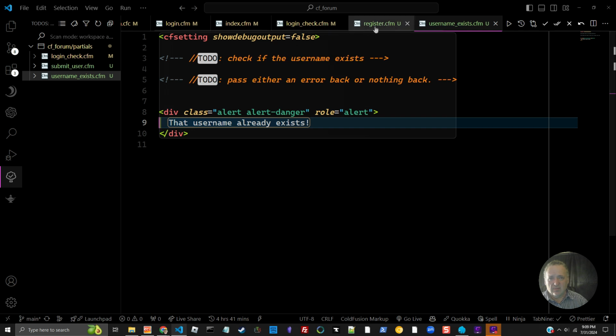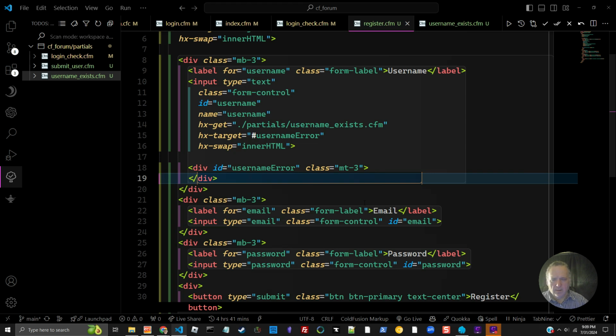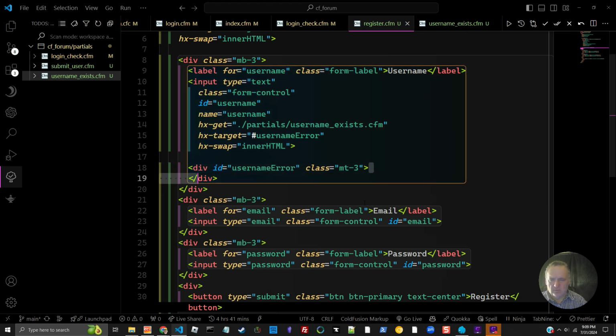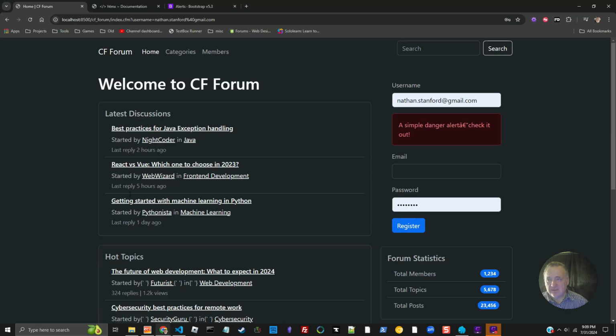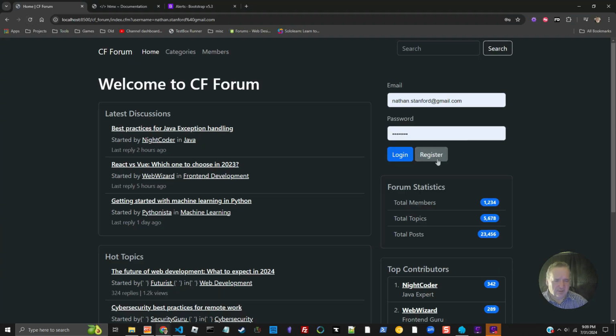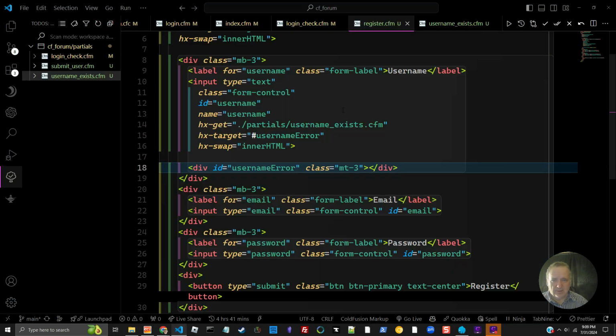Let's go back to register. When you click on this, I'm going. Okay, that's cool, I guess. What it's doing, which will make sense now, if I refresh, click register, it's already saying that name exists, which it shouldn't, because it shouldn't be going to a page to say that.